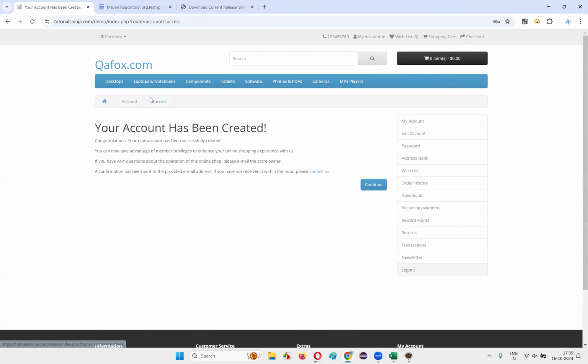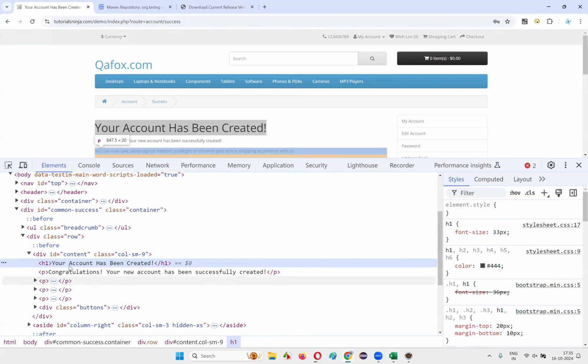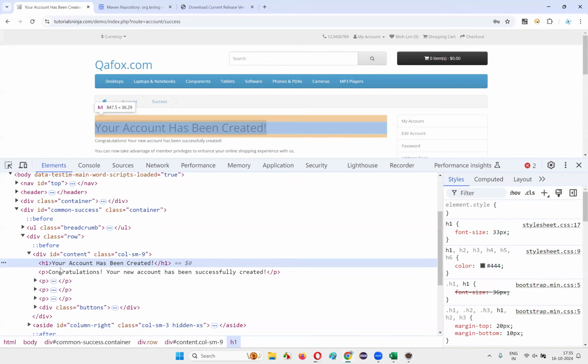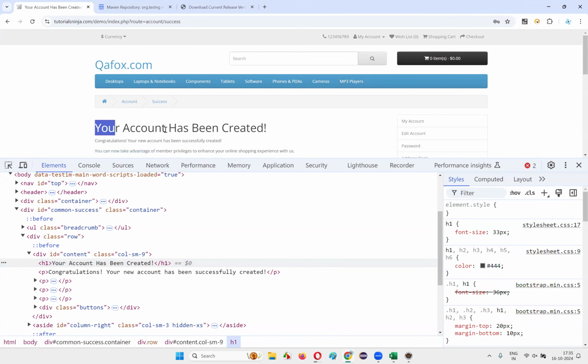How can I verify that I am on the account success page? By verifying this heading, right? By verifying the heading that your account has been created. If this particular heading is there on the page, this is nothing but the account success page. I inspect this heading. Once I inspect the heading, guys, you see the H1 tag is there. Maybe every page on this application may have the H1 tag, and in between that some heading will be there. So it's better to assume that this is a particular heading that a client is expecting to have on the application page.